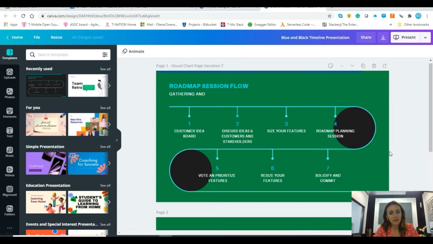Let me actually step back and tell you about roadmap sessions. Every product will have a roadmap, and instead of having a project and 5-year plan, which you can definitely have when working with products, you actually usually break it down to smaller portions and you iterate. Since we use agile methodology, we know technology keeps moving fast, so we have to be able to adapt quickly. So roadmap sessions are important so that you know that you're building the right tools for your customer and you make right decisions for the product.